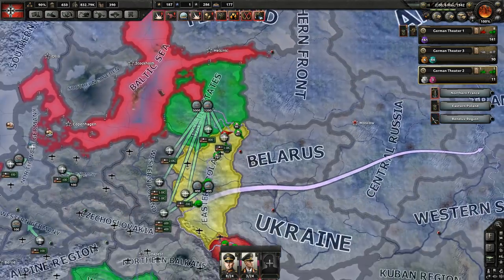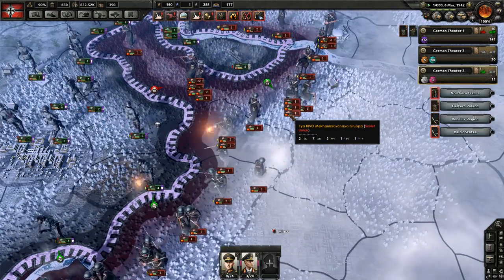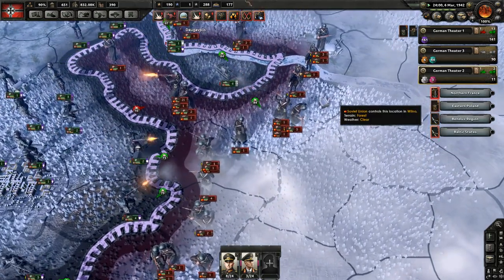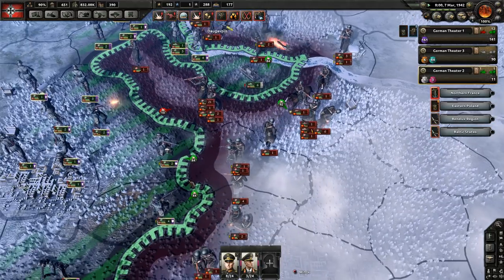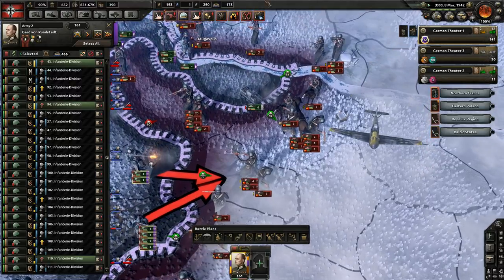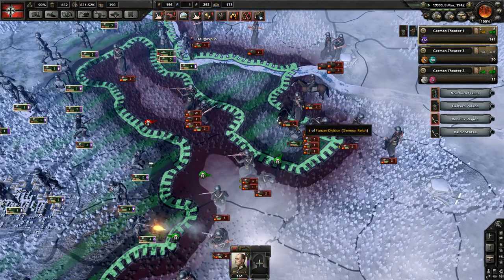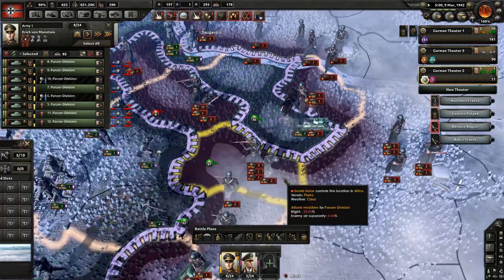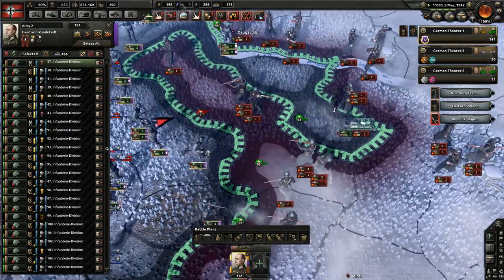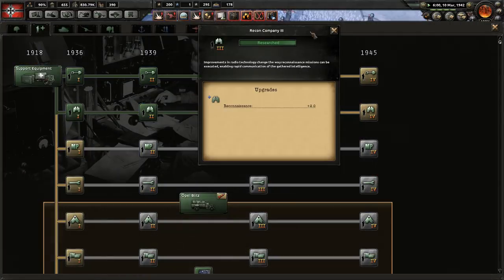We don't have as much air control anymore. Move everyone here. Smash them out of the way. There's a big 21 stack here, and that's what I really want to secure. Probably do a counterattack here to try and smush them out of the way to close the pocket. You guys are attacking them as well to try and hold them in place. Moving them out of the way, that's good.